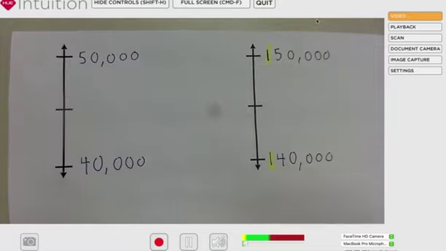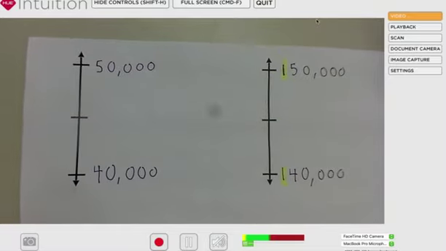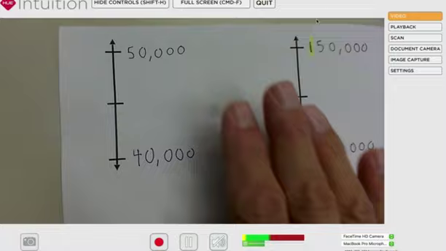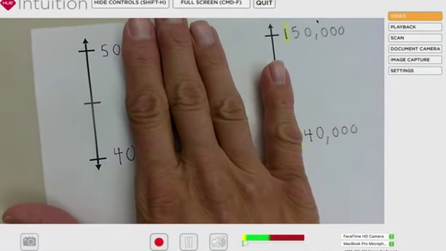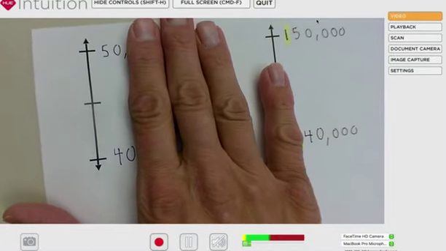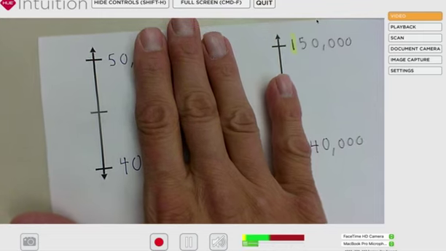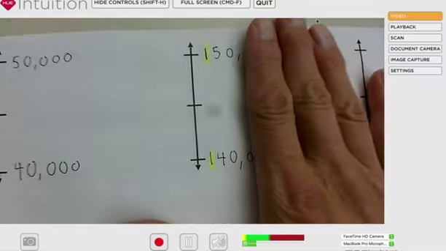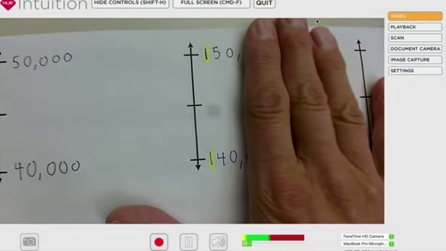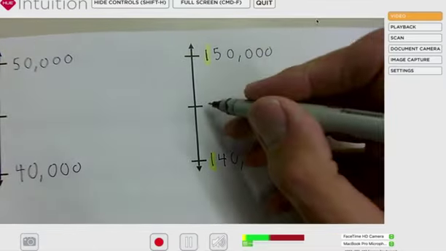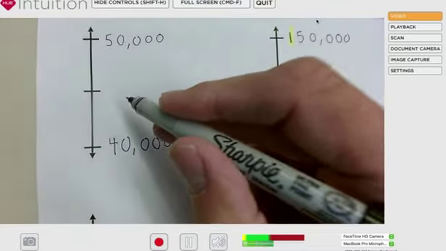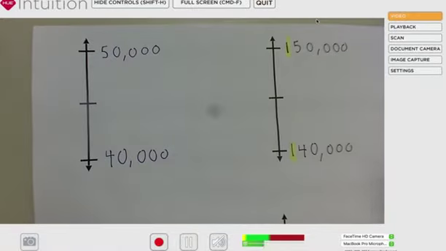Now again, yes, I haven't talked about the midpoints. It's true. If you want to talk about midpoints real briefly, I can. And for the 10,000s place, it's pretty easy. What's halfway between 40 and 50? 45. It'd be 45,000. Except for this one, it will be 145,000. And this would just be 45,000.